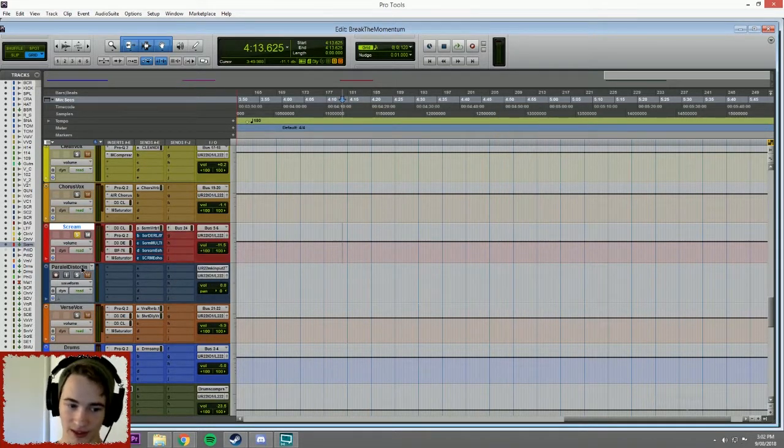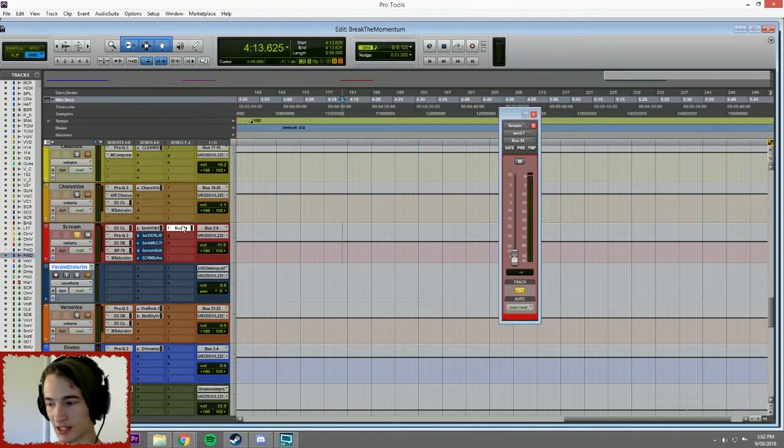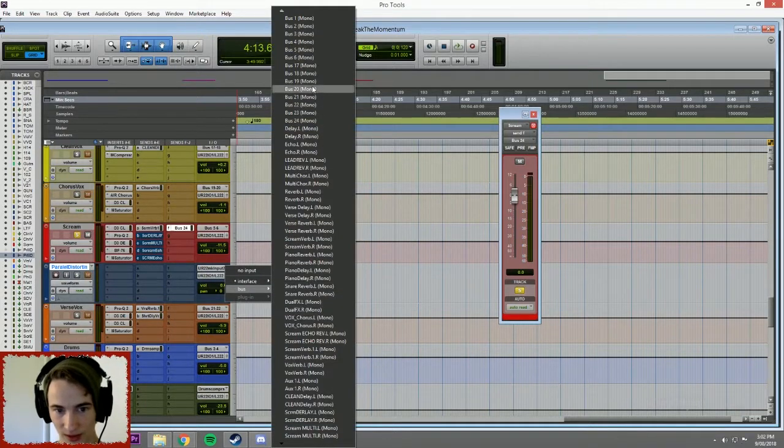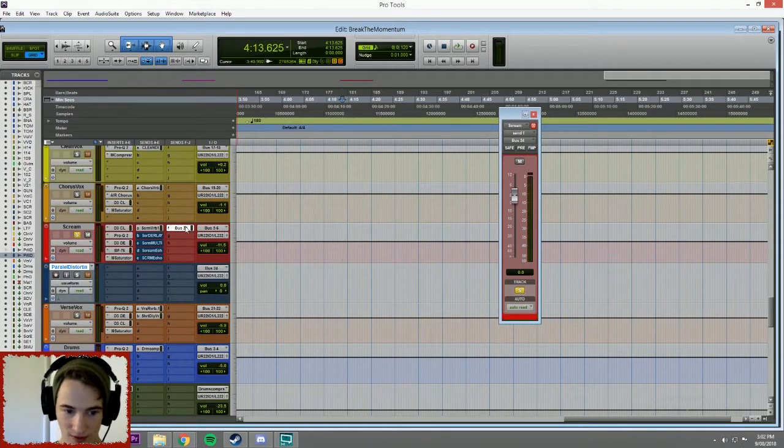And I've already made the track here, so if you already made a track for it, you may as well use a bus. Alt click this to set it to normal, and change the input of the parallel distortion to the output of the send. And now if you record enable this, I'm actually going to mute it so it doesn't double up, it will print onto the track like this.